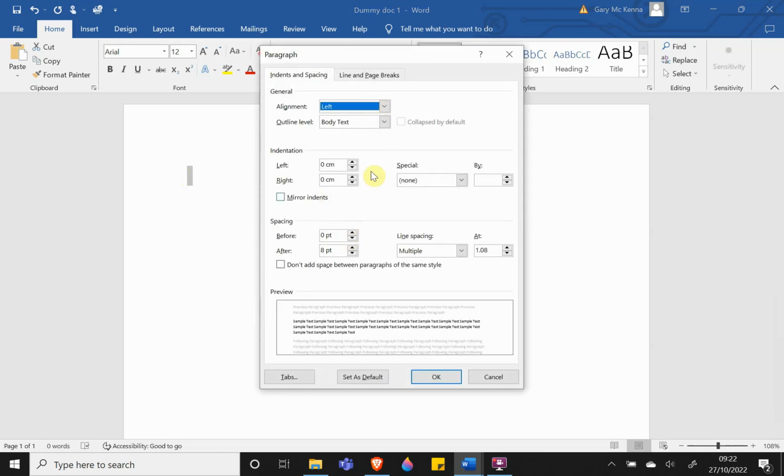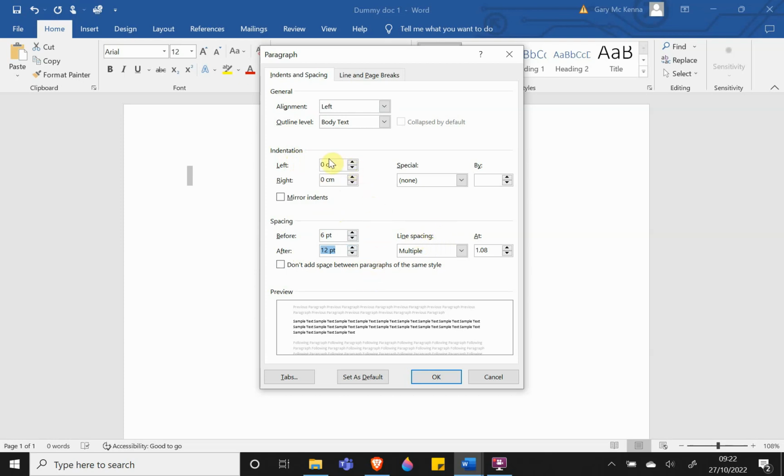All right, now don't worry so much about the alignment just yet. You'll come back and look at the video in relation to it later on for justification of your text, but please make sure that the indentation is set to 0 and 0 by default. Now, in relation to spacing before, I would bring that up to 6, and the spacing afterwards, I would bring that up to 12. And again, don't worry about line spacing. There's another video showcasing exactly what's going on there.